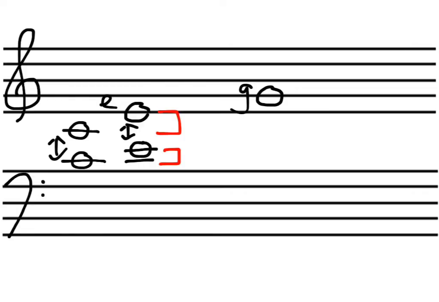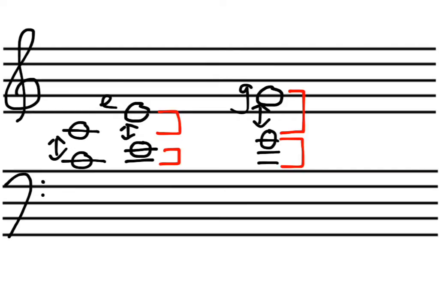Again, the same principles apply for every note that you just want to move from one clef into the other. Now we want to move this G into the bass clef, and that G is a fifth above middle C. So if it's a fifth above middle C in the treble clef, it's got to be a fifth above middle C in the bass clef. So that means that we're going to end up using even more ledger lines. Those two notes will sound exactly the same.